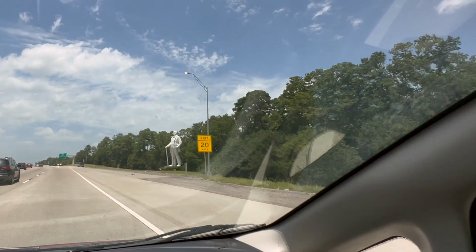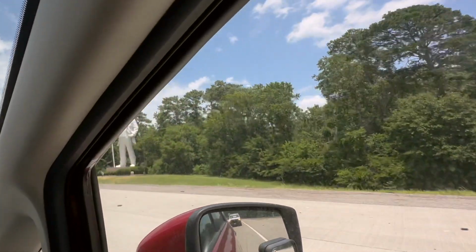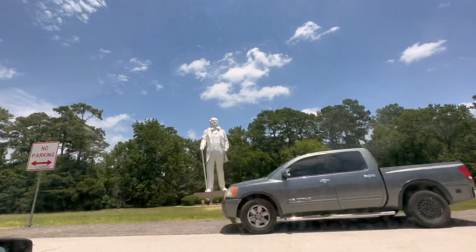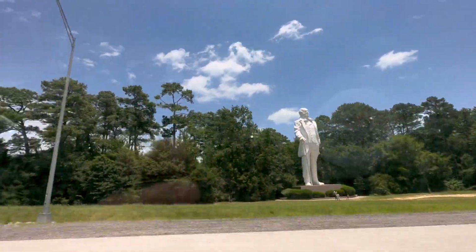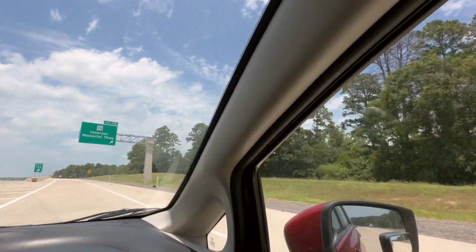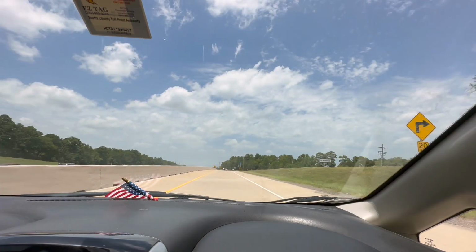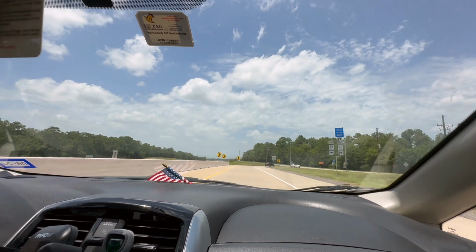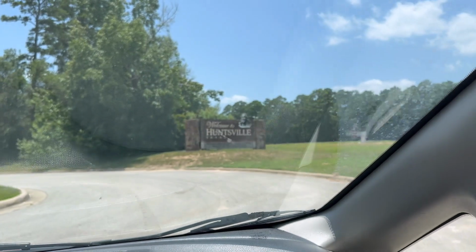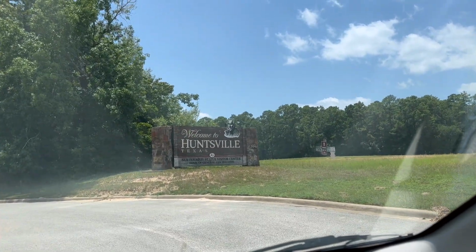A visit to the world's tallest statue of an American hero offers a great perspective of Huntsville and a tribute to courage. The Sam Houston statue was designed and constructed by artist David Addix, and he dedicated the statue to the city of Huntsville on October 22, 1994. It is the world's tallest statue of an American hero at 67 feet tall on a 10-foot sunset granite base.